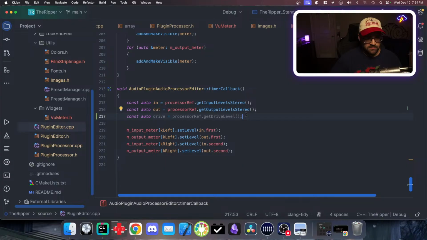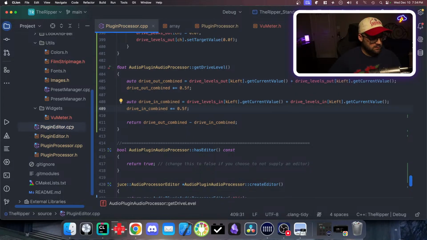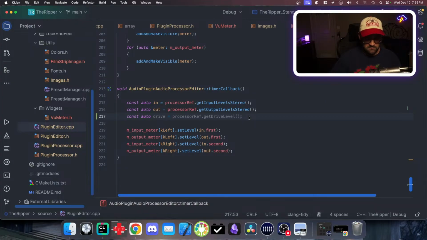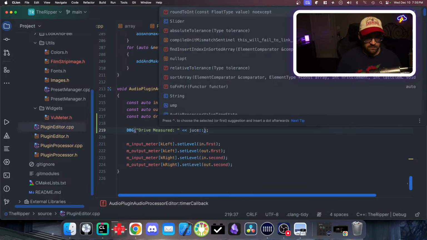So yeah, okay. And in fact, we don't need to put the debug statement in the processor. We can just do it in the timer, which is way slower, and it's just so unnecessary to put a debug statement in the process block, unless you're just checking something real quick.